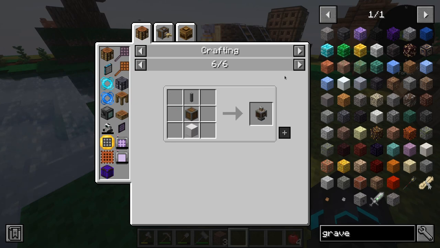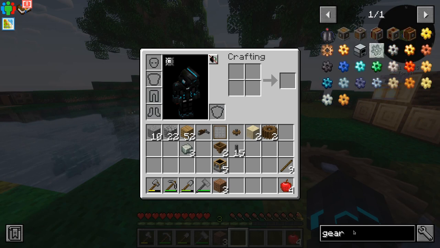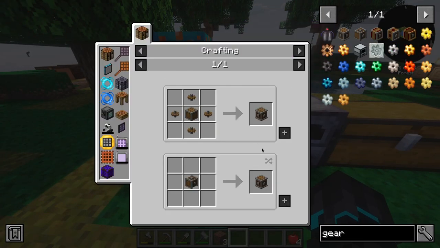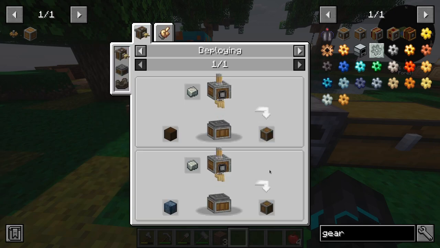Clutch. I don't need a clutch. I would love a gearbox. Do we have gearboxes? We do have gearboxes indeed. So that is something that I need to, oh okay, those are big trees. I need to make a gearbox, a simple gearbox, which requires andesite casing and this.